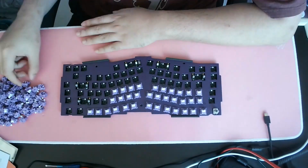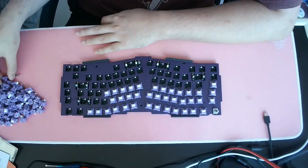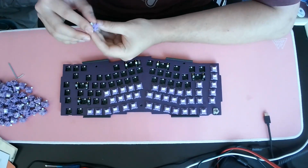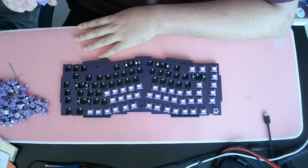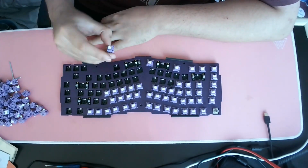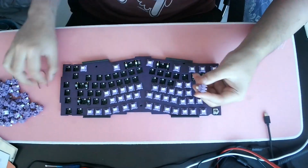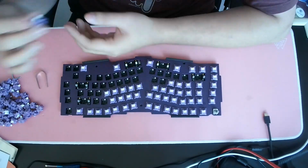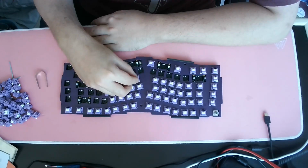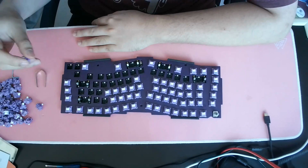Another complaint about the Keychron Q10 is, as I said earlier, the Keychron series are usually already complete, so there's not a lot of room to mod the keyboard. The fun thing about this hobby is modding your keyboard. I know that some people don't want to spend hours and hours modding their keyboard, but those people are boring. Modding is fun. Inside the Keychron case, there's not a lot of space left for you to do anything, and everything is pretty much complete.